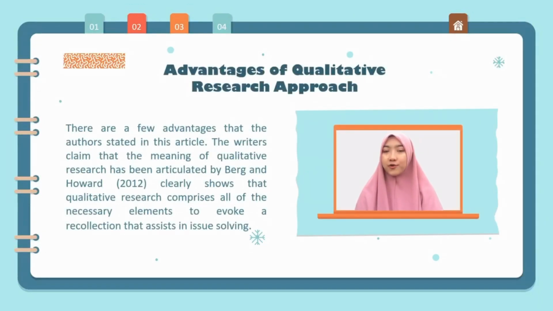Next, advantages of the qualitative research approach. There are a few advantages that the author stated in this article. The writers claim that the meaning of qualitative research articulated by Bush and Howard's 2020 clearly shows that qualitative research comprises all of the necessary elements to evoke a recollection that assists in issue solving.